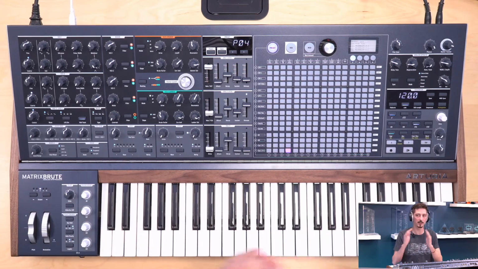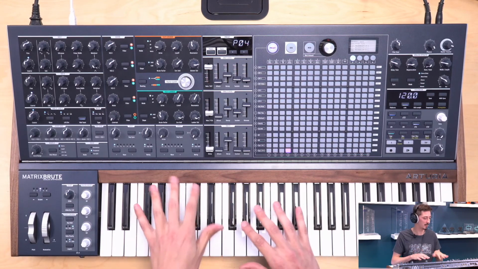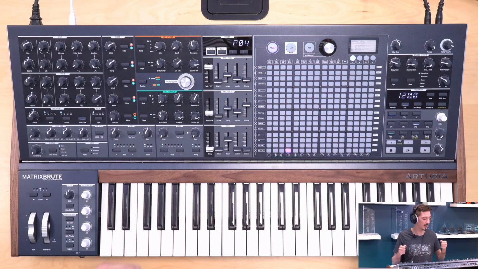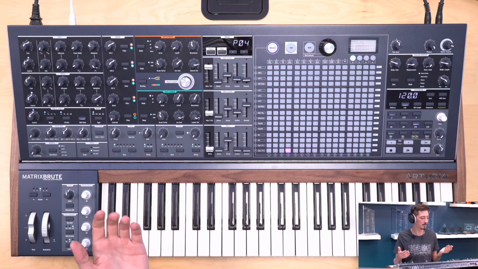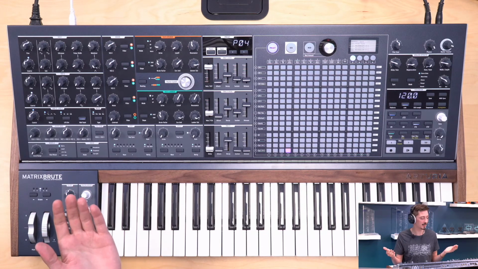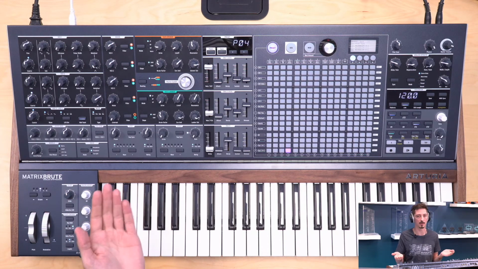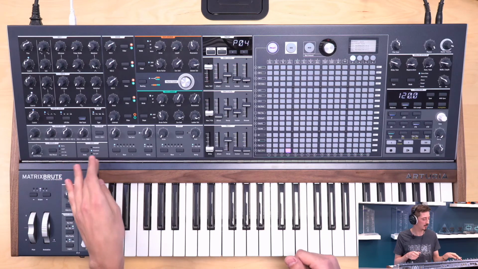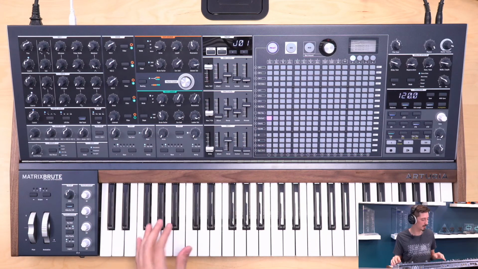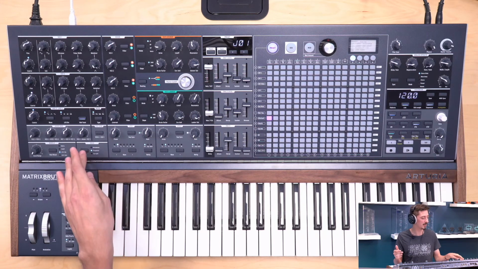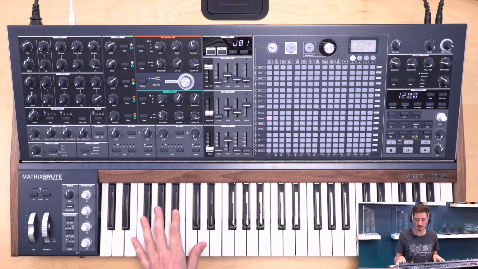So each oscillator is assigned to the key you are pressing, and it's kind of polyphonic, and you can create a wide variety of sounds that you normally can't do with a monophonic synth. And you also have duo split mode. So I'm not a keyboardist, I don't really use it that much, but the keyboardists really like this mode.